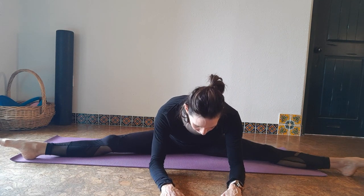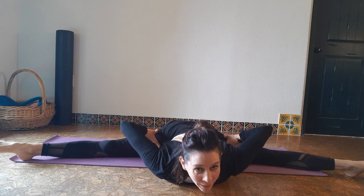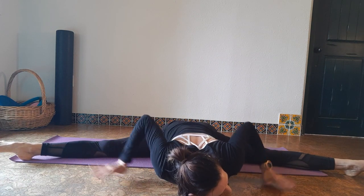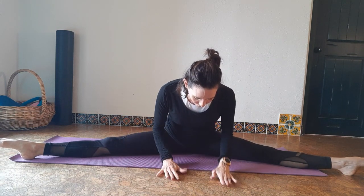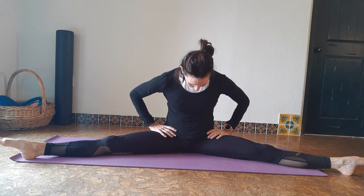Three, two, keep your belly activating to keep those sits bones down and release and stretch. Rolling back your thighs the whole time. Try to keep your knees up at the ceiling. And then walk yourself back, sits bones down, and see where you can let go of the floor, where you can hold with your belly. Find that spot, and then restack your vertebra all the way up.